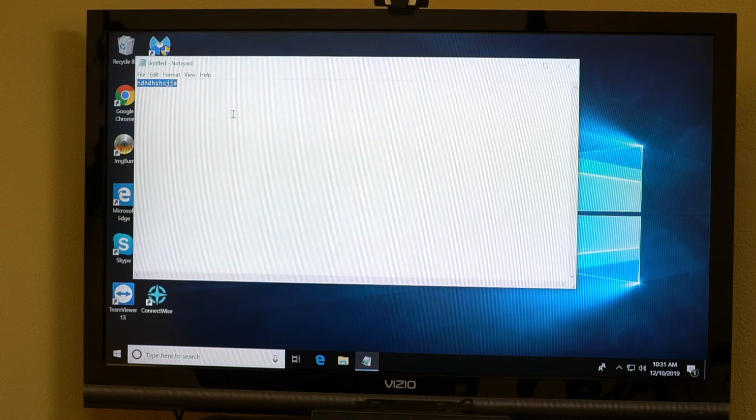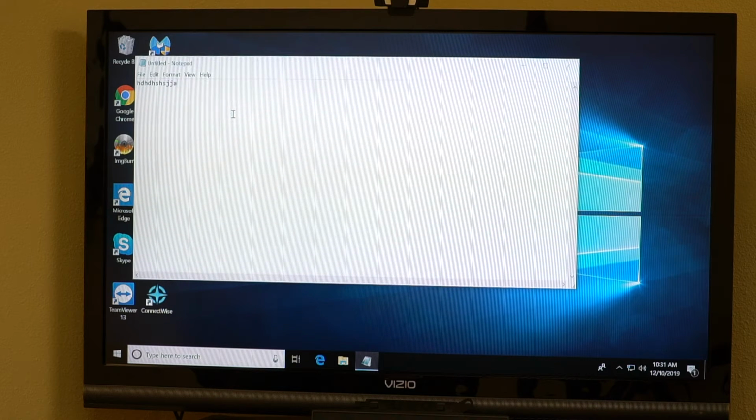So you don't have to take your mouse and try to scroll up. Let's say you have a long document that's multiple pages and you're trying to highlight as you advance the window up as you go. You can just do Control-A and it'll select everything. At that point, you can do a Control-X to cut, a Control-V to paste.